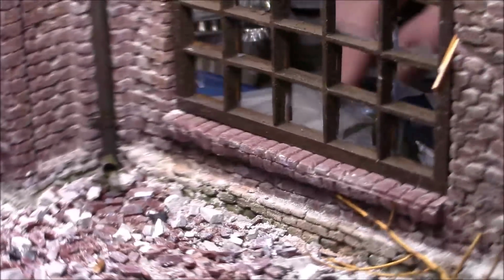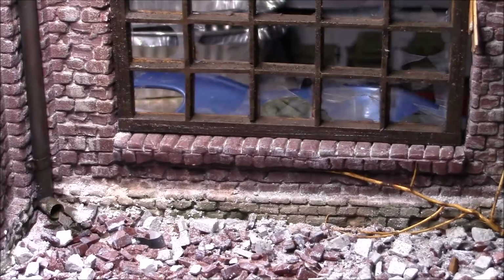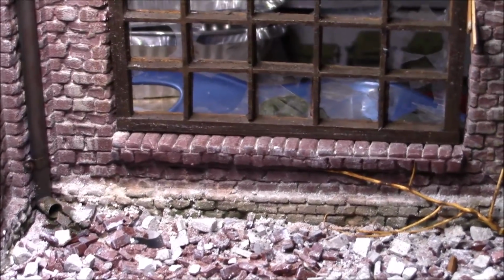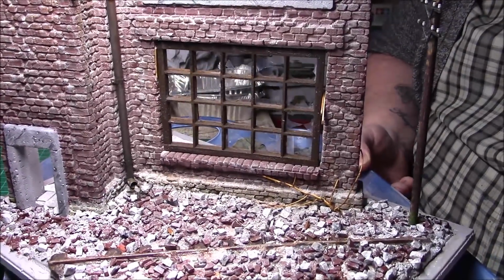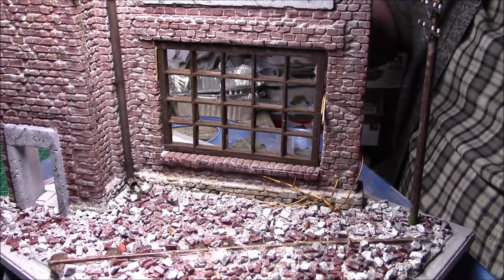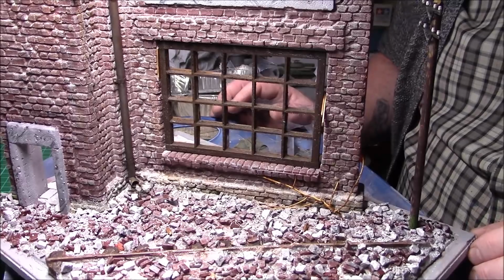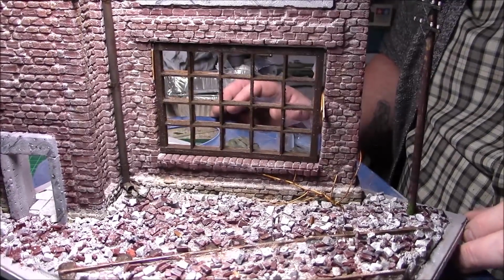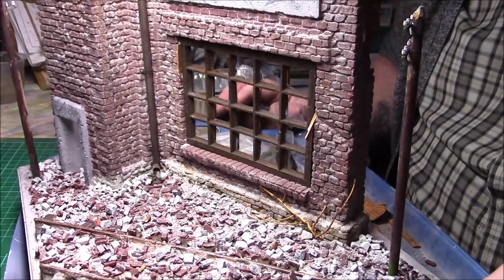So we're moving along slowly, and then obviously the electrical overhead power cables need to be sorted and wired up. I've got some jeweler's wire. I don't know how I'm going to do it yet, because obviously there's going to be some damage and the usual sort of wear and tear. But yeah, we're slowly getting there.